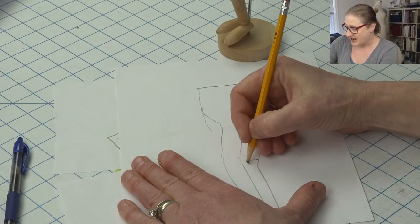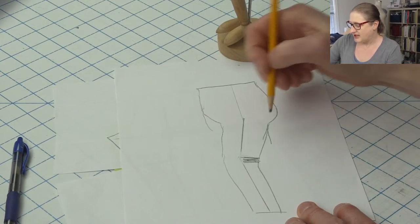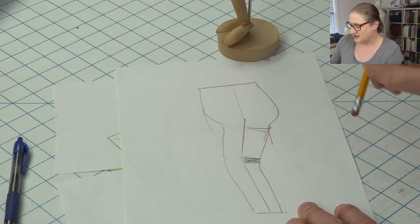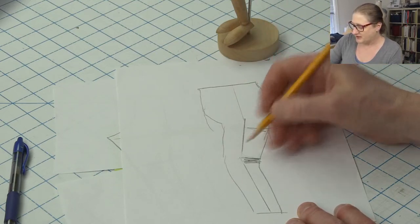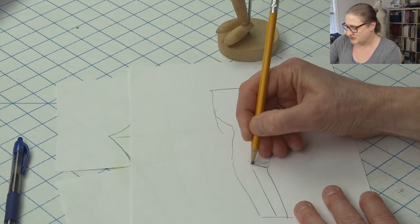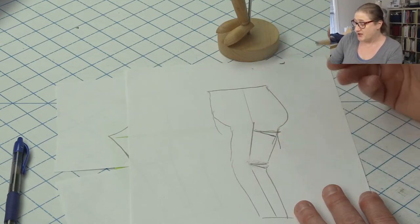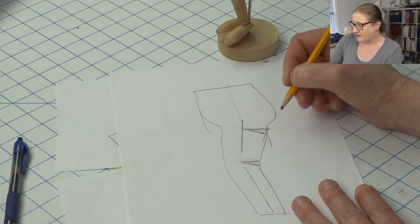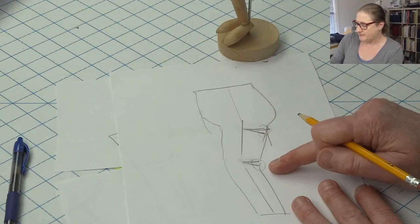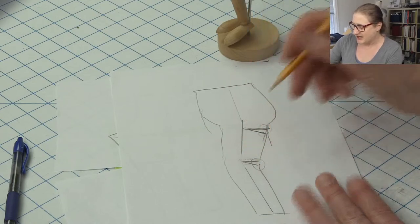So we would be taking out some here, we have to get rid of some of the length, and I may need to lengthen it here. So it may be like this here, open, and then a dart down here. So this would be a dart that I would close, and this would be a slash that I would open. So actually it may work out that these two things cancel themselves out in terms of the actual length of the seam, but that's what I'm playing with.